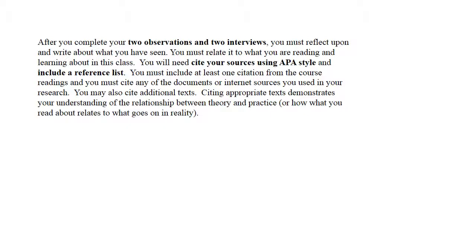You have a number of citations throughout your paper, and at the end you have what's called a reference list. This is a page that comes at the end of your paper with a centered, one-word heading called References, and then you type the reference for each of your citations using APA format, as we covered earlier in the class. If you need a little bit of assistance with how to do this, there are APA format links that I placed on the home page in a folder called APA Resources.